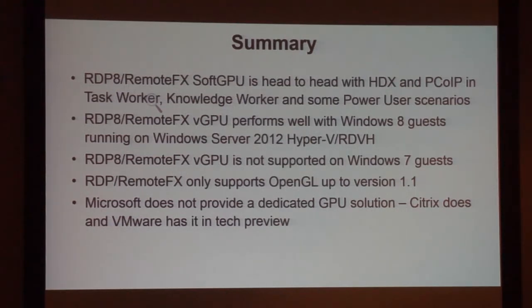Obviously, we've already alluded to this earlier. If you want to use vGPU or soft GPU performance, you really want to be doing this on Windows 8, not on Windows 7. The graphics stack on Windows 8 is far superior to what is in Windows 7. And we're really looking forward to doing the same test with Windows 8.1, to be very clear, and Server 2012 R2, because that's the natural next step that we want to do, because we believe that the adoption rate for Windows 8.1 will be much, much better than it is for Windows 8.